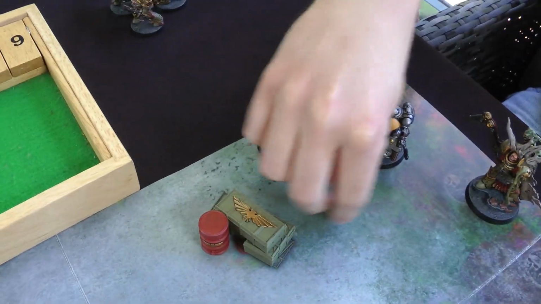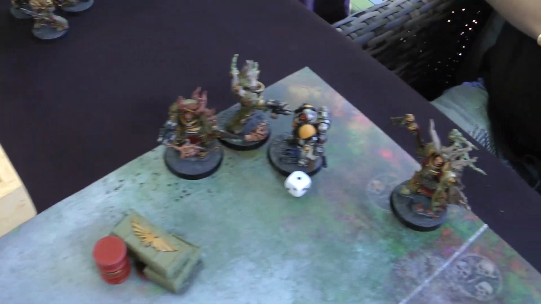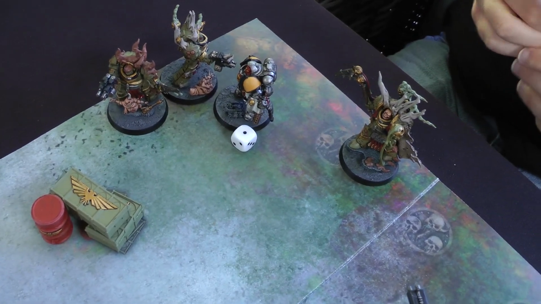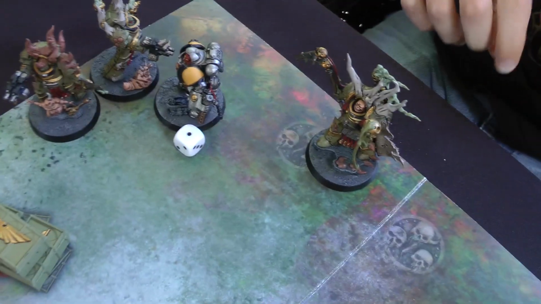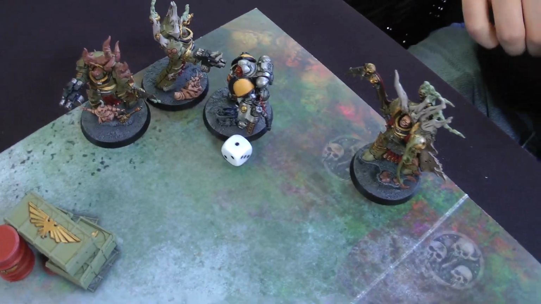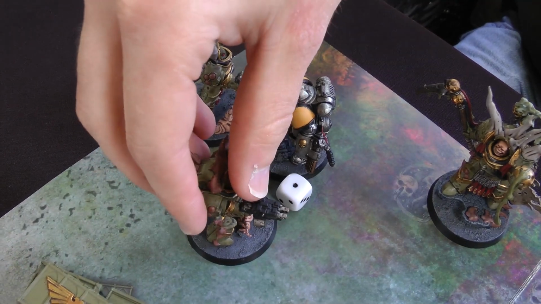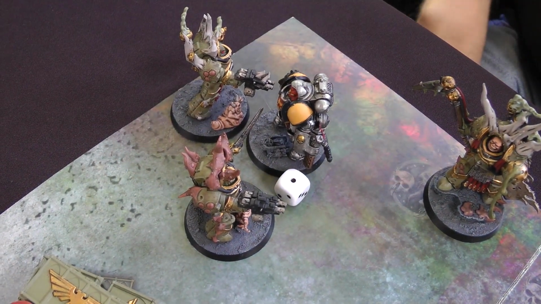Blightlord Terminators also have a rule called Aura of Rust, where if you roll a 6 to wound, then they get an extra -1 AP on their weapons, but that wouldn't have made any difference. I rolled that bad. So we're just left with the Aggressor Sergeant on 1 wound. And at the end, we're going to just consolidate this guy around a bit like that, just to get a little bit closer to the guys over there.